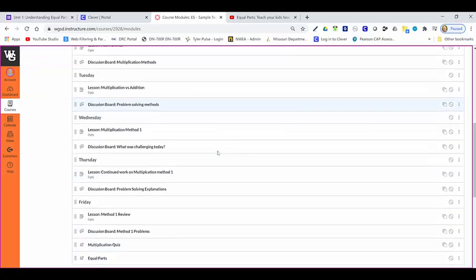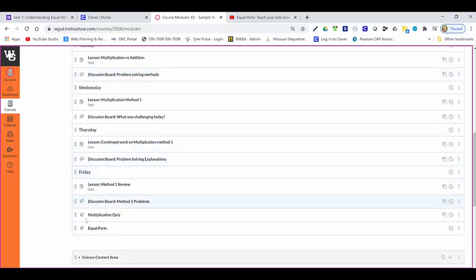So where did it go? Now, if I look, it always adds it to the very bottom of your module. One thing to note too, you'll see that anything that's a quiz has this little rocket ship. Anything that's a discussion board has the quote comment fields back and forth like texting. And then our actual lessons or our assignments have that page with a pencil on it.